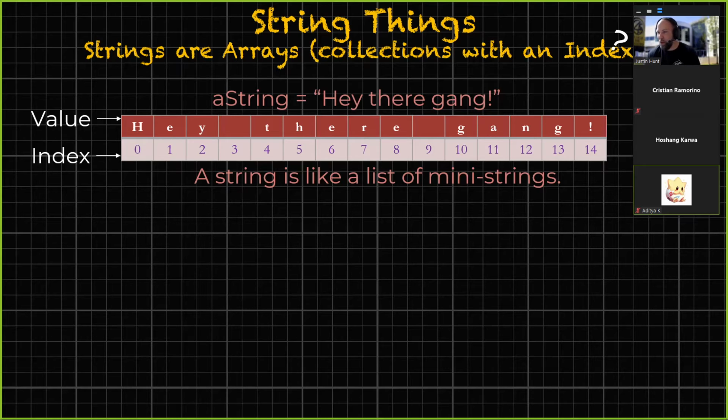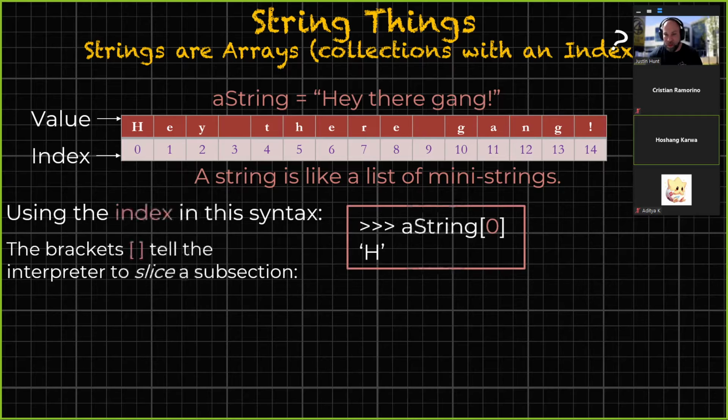Can we get our interpreters out? I want you guys to create a variable, call it whatever, and let's use the same string. Hey there, gang. Capital H, spaces in between each word, and then an exclamation point. All right. I'm going to assume that everybody's at least somewhat there. So let's push forward a little bit.